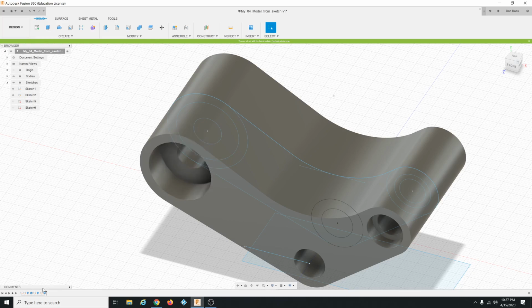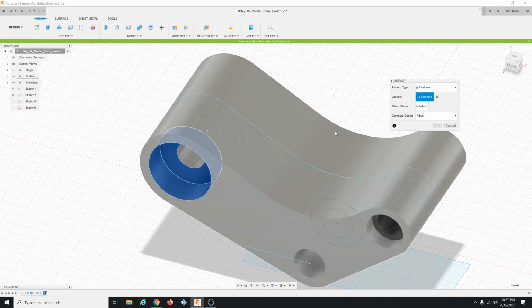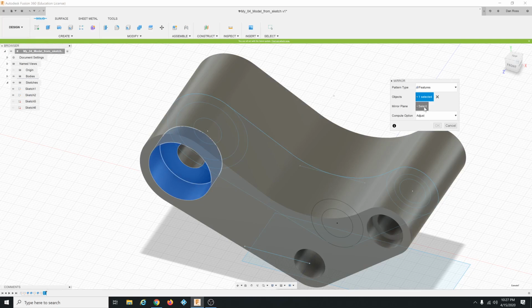So what they say is to go down to this history bar down at the bottom, and that feature is called Extrude 7. Click on the history bar and it selects the thing we just made, this counter bore feature. Then go to create mirror and click where it says mirror plane, select. We need to select the mirror plane. Click that button, the select button.